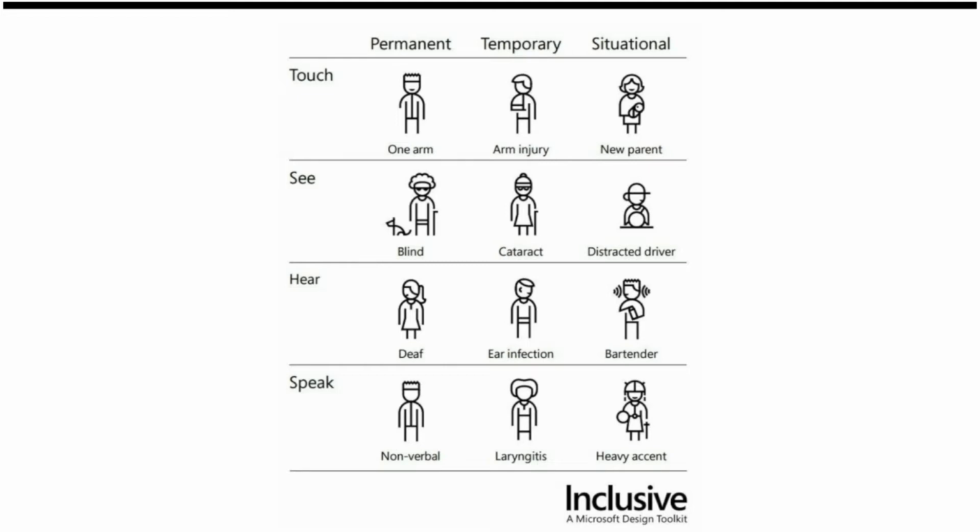Over 1 billion people live with some form of disability. Each and any one of us could end up with one form of disability or another at any point. After all, we're all just temporarily abled. Building inclusive experiences with all the different user contexts and disabilities in mind might feel like a lot of work, and it often is. But as with everything, the more you do it, the more efficient you get at doing it, and the less of an effort it takes. In this talk, I want to share some tips that are small and fairly easy to implement, but can have a big impact on accessibility and inclusivity of your products.